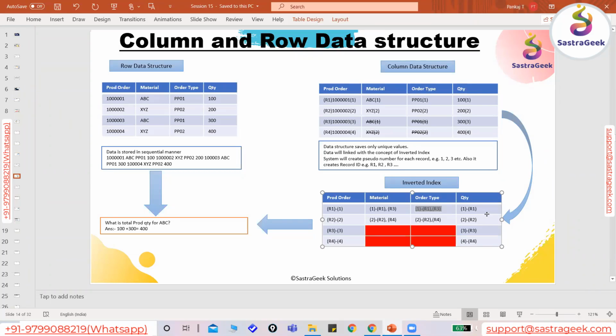So you are very correct. See, here these are the unique numbers, like 1 2 3, because the quantity column is something different, or the production order number is 1 2 3 4. But if you see here, this quantity is linked to record number 1. If I go back and see what record number 1 is, record number 1 is this order. Record number 1 is again interlinked with one material, that is nothing but ABC. Also, the same ABC is interlinked with record number 3. So this record number 3 is nothing but this order, and for record number 3, this is the quantity. So ultimately, in this structure, I am trying to get all the information.